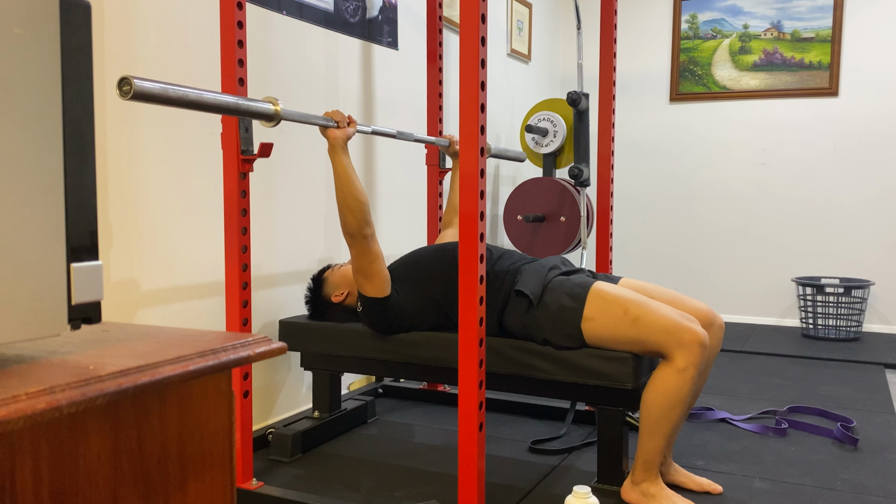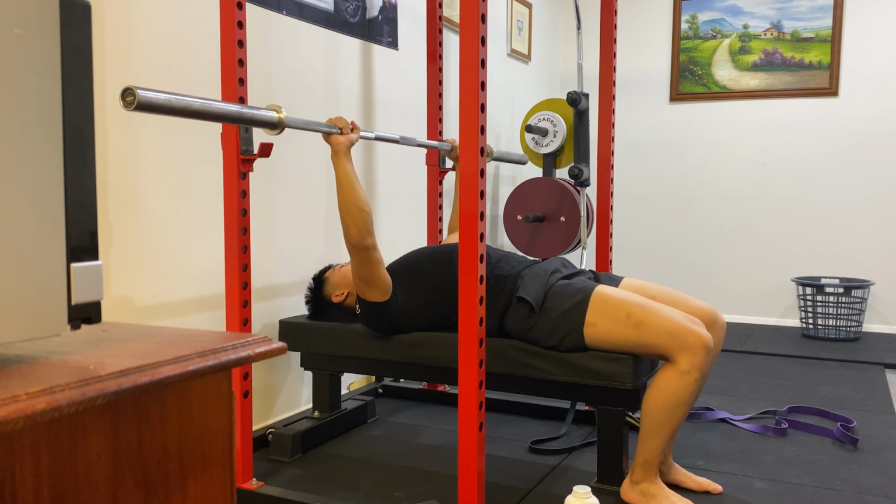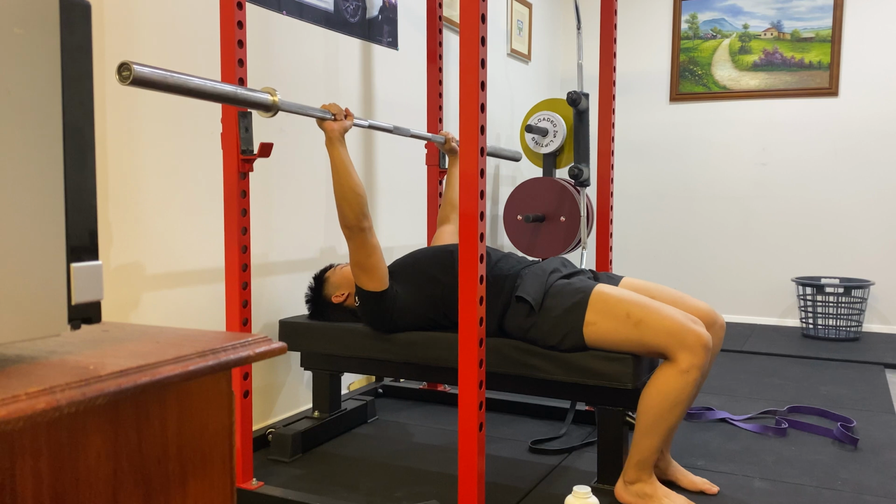Or the other thing is the lack of tightness. They're too worried about letting gravity take over. They're too worried about forcing the barbell to be dropped very fast. So it's an uncontrolled drop, and bang, forearms will roll forward because of the uncontrolled drop.